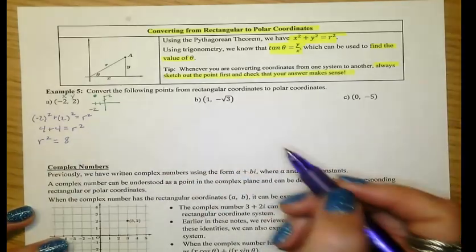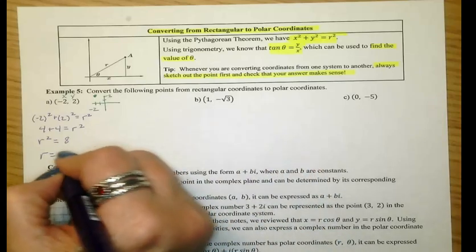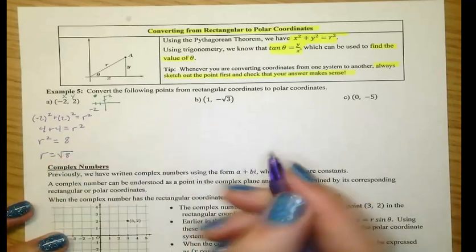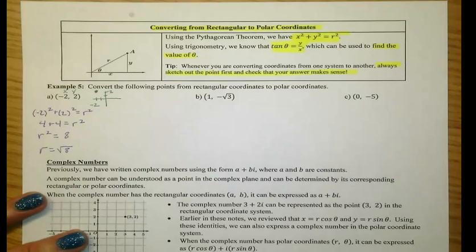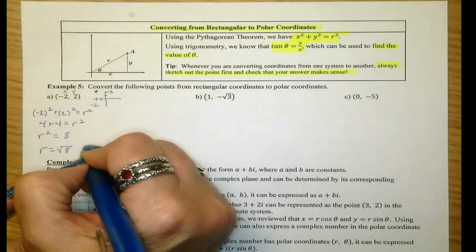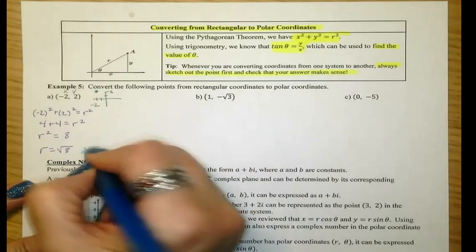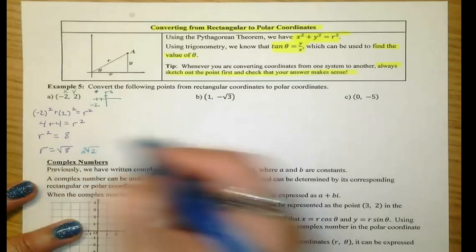All right, so now how do I get r? R is going to be, and remember we're talking about distance, so that's going to be √8. Oftentimes you're going to need to break that down because, as I said before, this is heavily going to be multiple choice questions, and I would venture to say there's probably not going to be a √8 there. So if we were to break that down, 4 times 2 is 8, so I can take the square root of 4, which is 2, and then I'm left with 2 underneath.